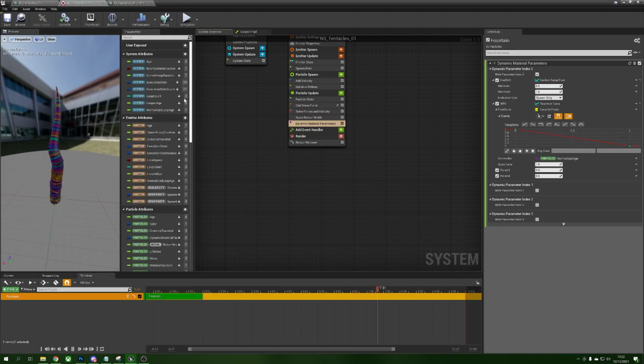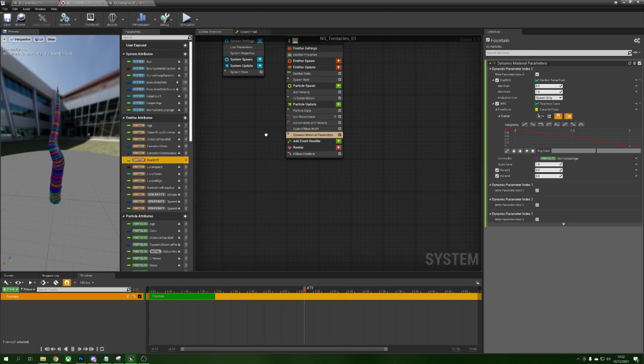So you can see here, inside of our Niagara system, on the left-hand side, we have these parameters, and each of them is separated into different domains. We have our user, our system, our emitter, and our particles. Now, we know we don't want it to happen on a particle level because we'll get this rainbow. We want it to happen on the emitter level. So on the emitter attributes, we're going to add, and we know it's a float, so we'll search for float. We'll press enter, and we're going to call this our hue shift.